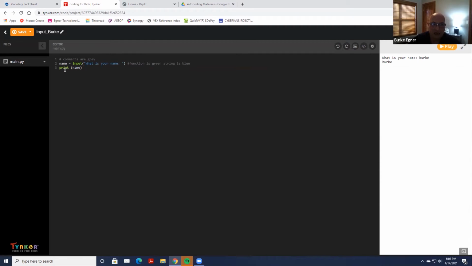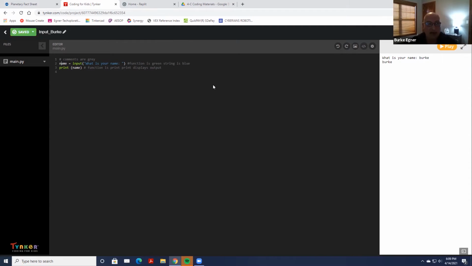So what we've done here is we've used another function, and this is a very important function. The function is print, and what print does is print displays output. Don't think of it as printing to a printer. We're saying we want to show something on the screen. If you want something to show up on the screen, you have to use print to display it. We can have some fun with this.